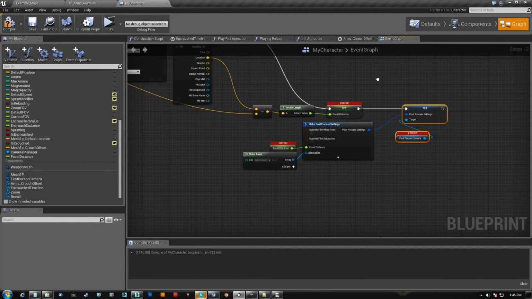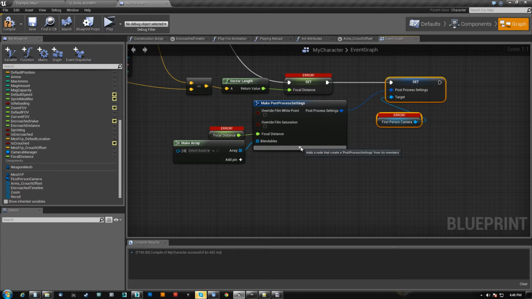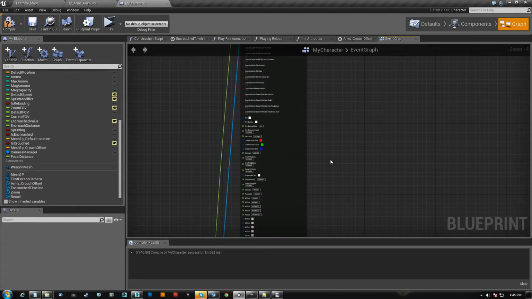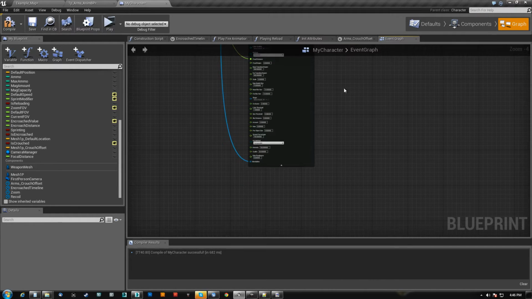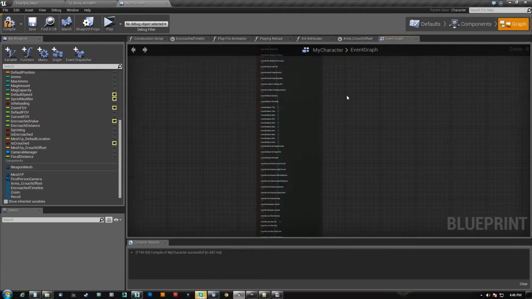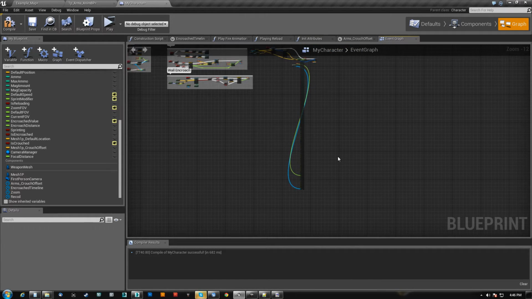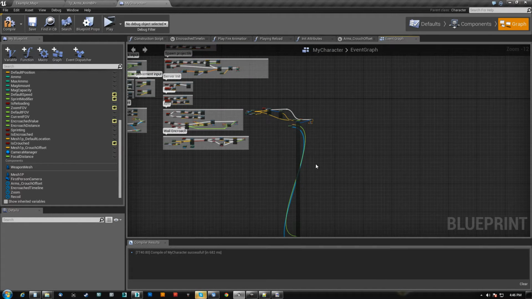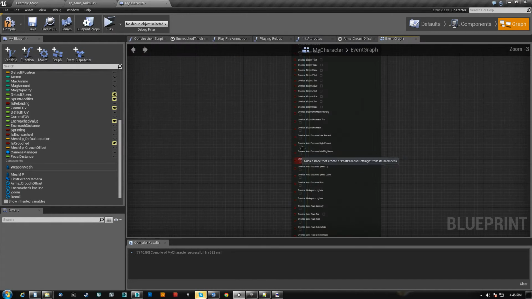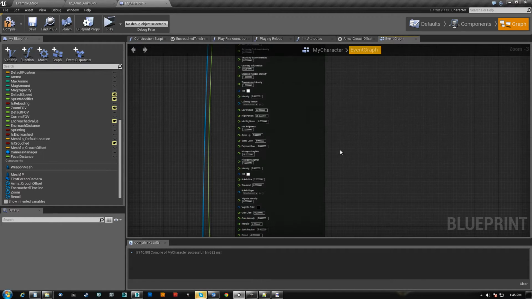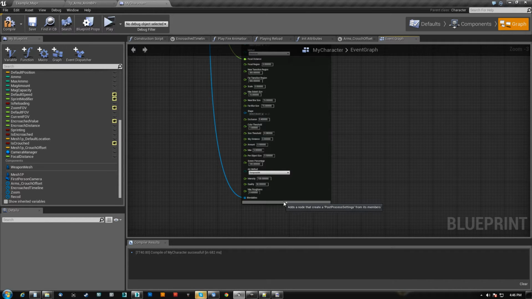But I just want to show something hilarious here. Watch what happens when you actually look at this make post-process settings. Good golly, Miss Molly, that's a lot of stuff. And it actually acts weird when you zoom all the way out. It sometimes will collapse itself on you and disappear, and then you scroll back up and you're like, oh, it's up here. So then you zoom in and it re-expands. It's kind of frustrating to work with this being such a humongous set of stuff.